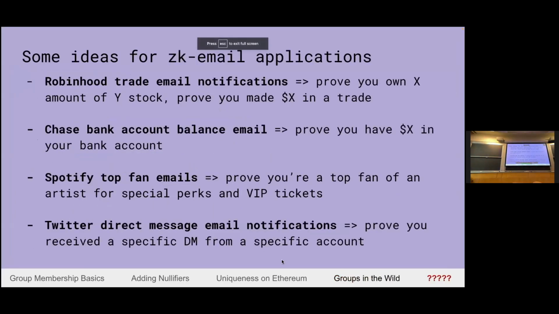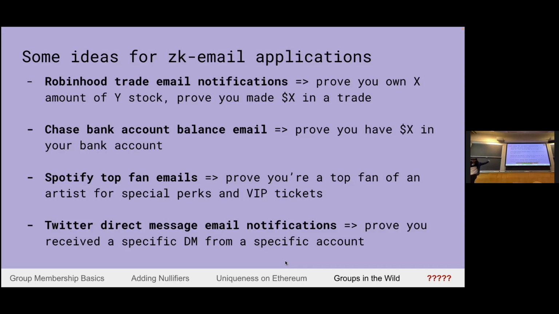Cool, okay, so what are some interesting applications you can build with this? Going back to, what are all the interesting emails in your inbox you can ZK proof stuff about? You can do some pretty degen stuff, like say, I put this trade on Robinhood, and Robinhood sends you an email confirmation every time you do so. And I did in fact buy that amount of that stock N days ago, and because of that, I made some amount of money. So you can have verified Wall Street Bets, which is a funny, frivolous example, but it points to something much deeper, where you can do a lot of other stuff.